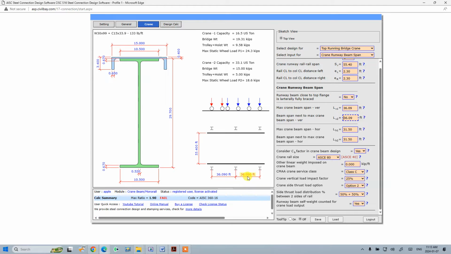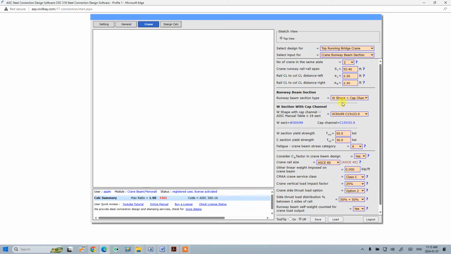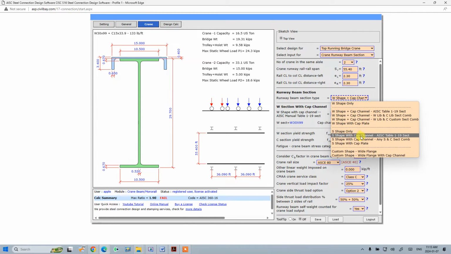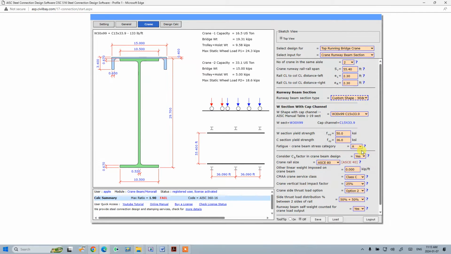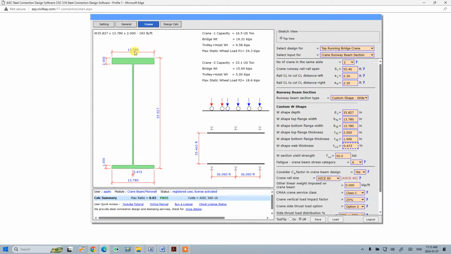Like this bridge crane span, I move over here and it highlights. Also, when you switch to crane beam sections and go to custom input, you see here W shape. These are custom input depth, highlighted, and flange width.